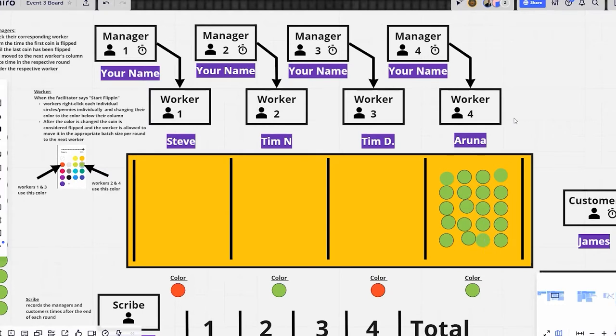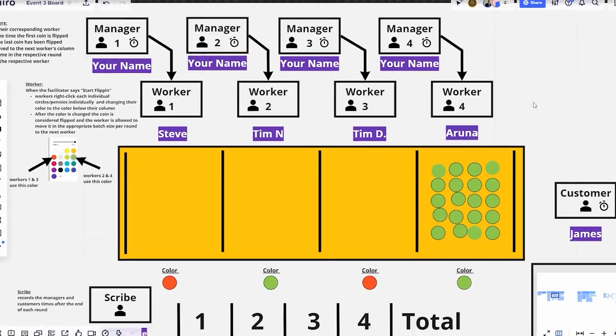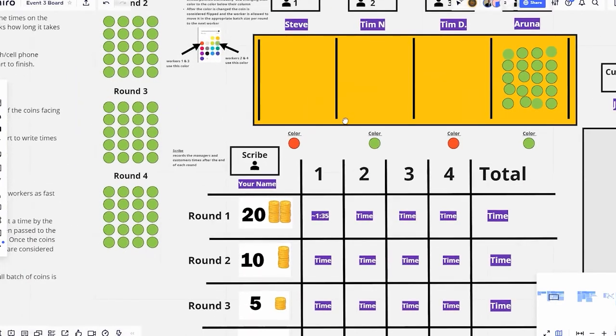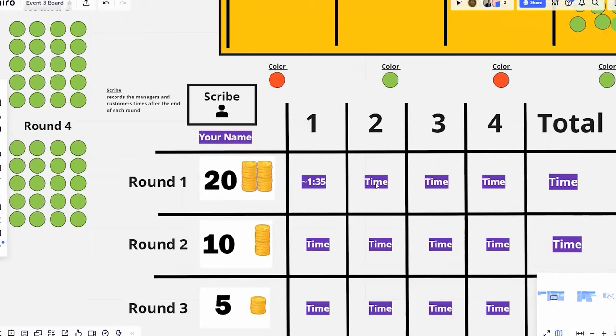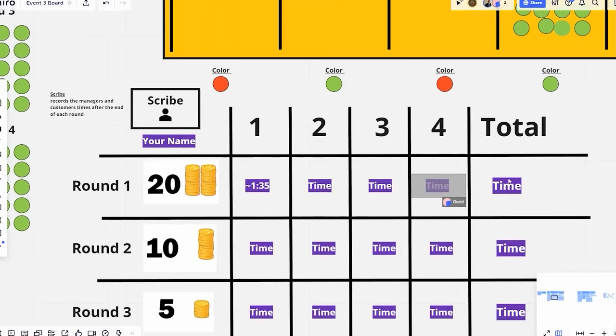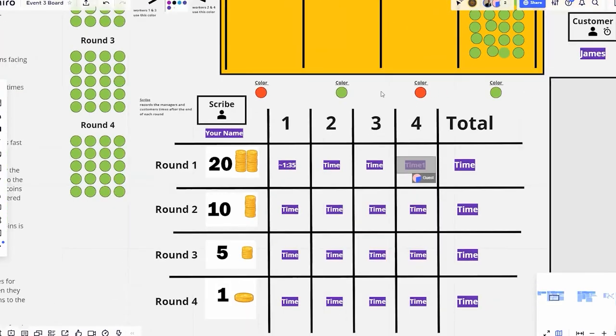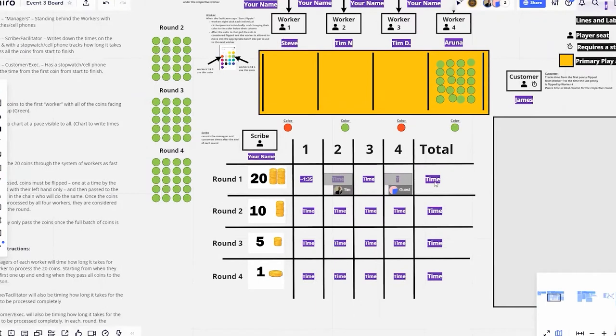All right, so I've stopped the timer. And now we're going to capture these times down here on this handy dandy board. And Steve has already written in his. Excellent, Steve. So if you want to go ahead and put your times based on which worker you are down in the text below, total, it took 7 minutes, 51 seconds.